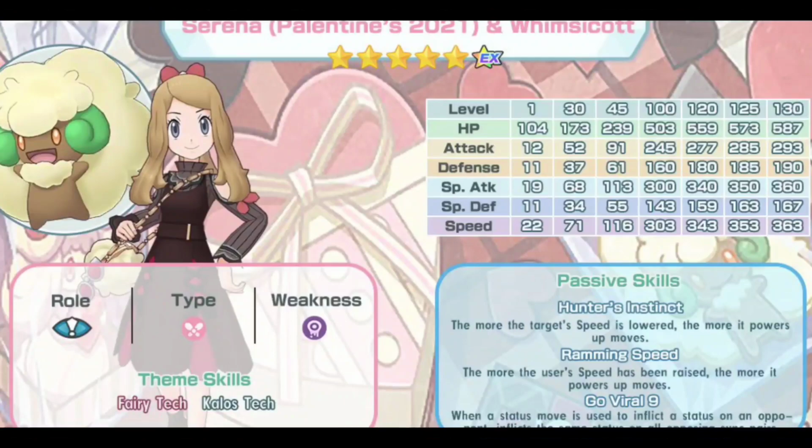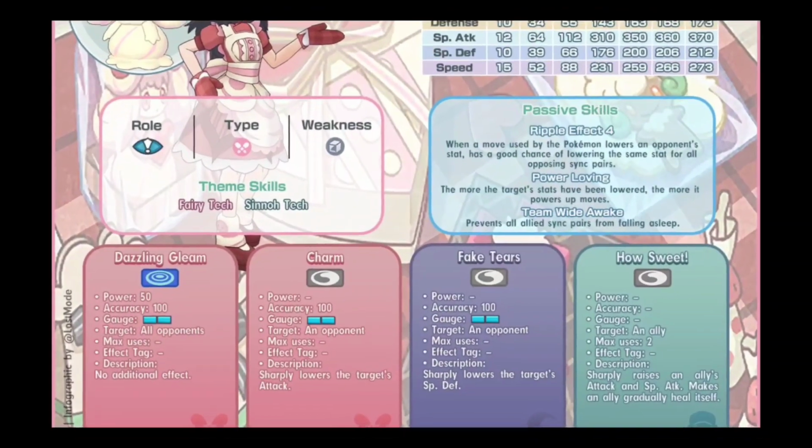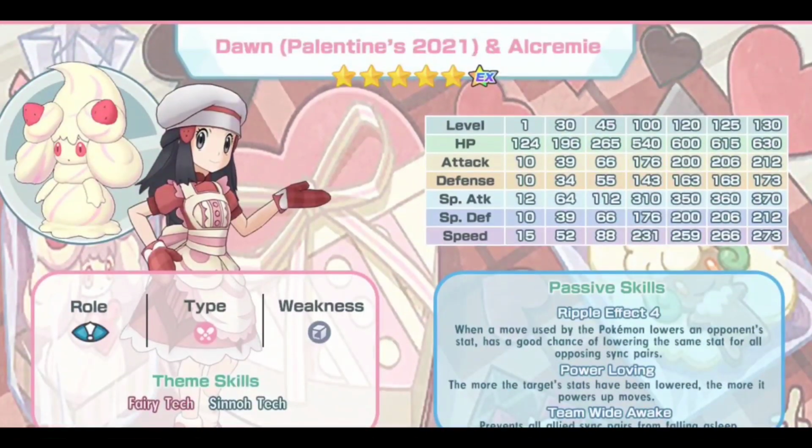So, let's move on to the next one, which is Dawn. Dawn and Alcremie. So, we got another Starter Shield Pokemon here. I think it's from Starter Shield. Yeah, it is. So we have Dawn, who is going to 6-star as well, and they are another tech type, and they're another fairy type as well, so this is cool.